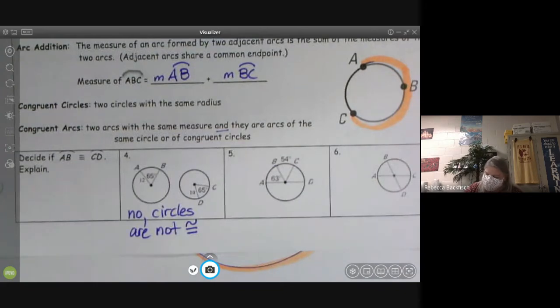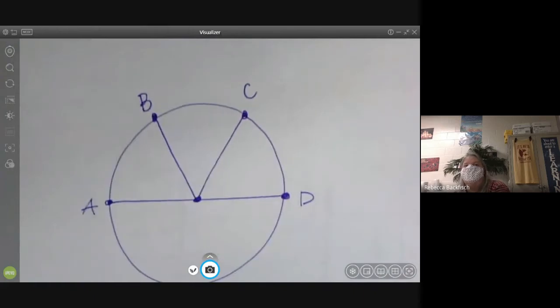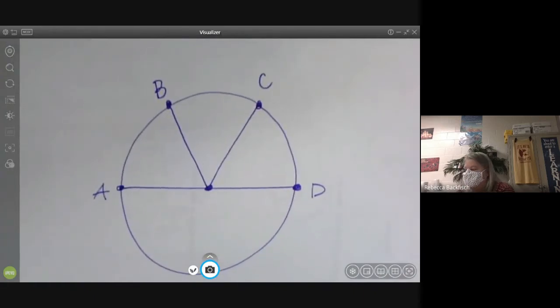One thing I mentioned earlier that we're usually allowed to assume with pictures of circles is that if it looks like a chord goes through the center and is straight, we're usually allowed to assume it's a what? What kind of chord goes through the center? A diameter, good. So in other words, on this particular one, it's safe to assume that AD is a diameter.